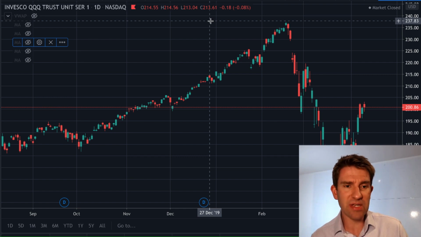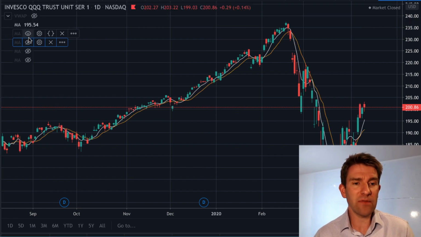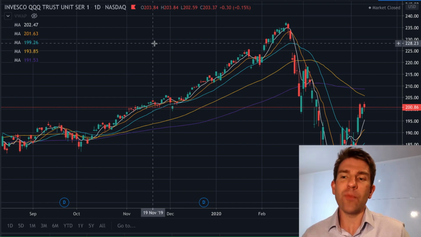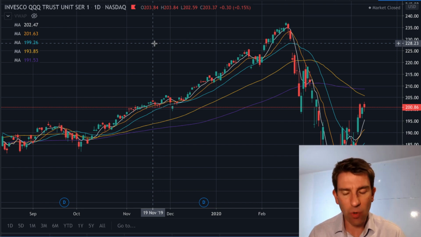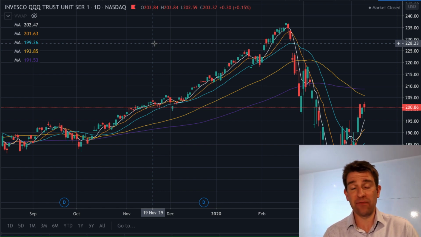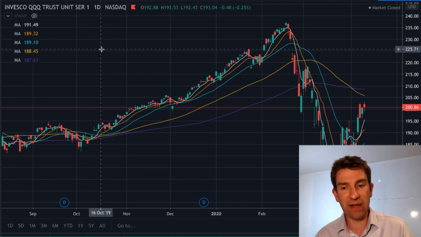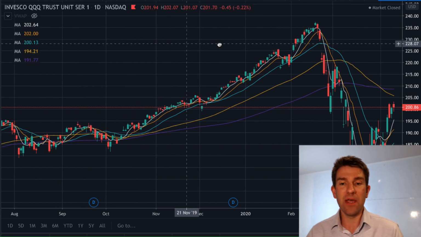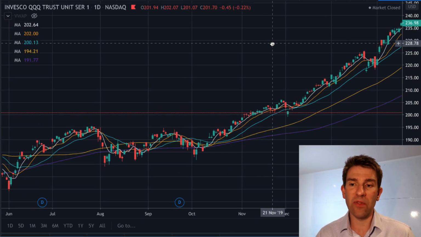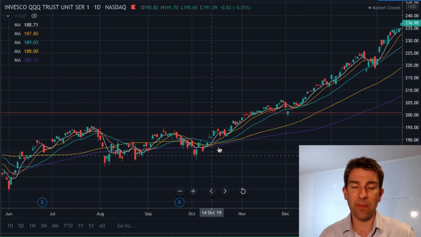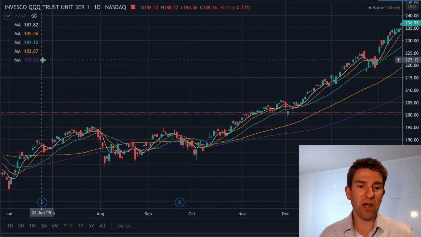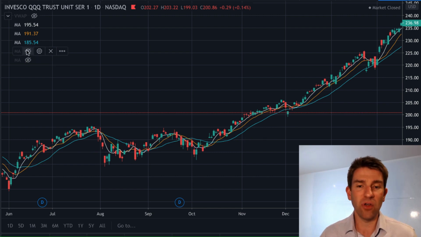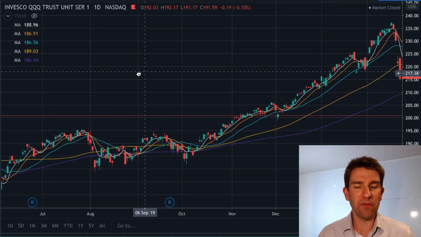As we can see, if we put them all on here, it's a bit messy. I'm never a big fan of having so much stuff clouding the chart. I've seen people with multiple moving averages on, and I just don't think it's necessary, especially when price is so far away from it. Imagine price is here, we're on the chug up. This happens to be the Nasdaq, by the way. The 100-period moving average is irrelevant, it's miles away. You don't even need it on the chart. You don't even have to have the 50 on the chart. So bear that in mind if you're using moving averages.